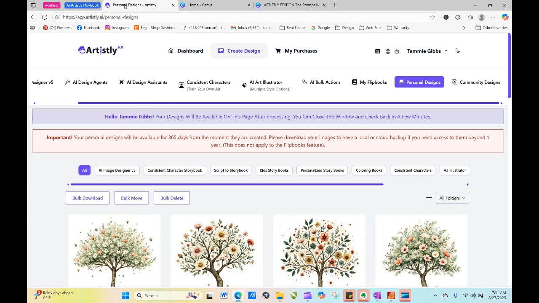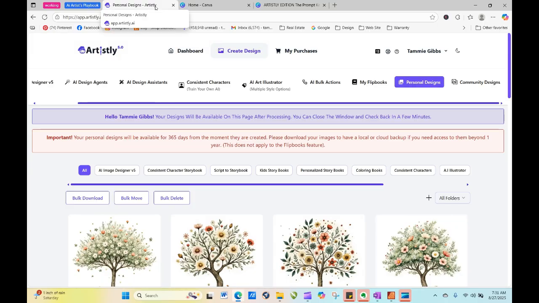And I do not do that as I should, but I'm working towards that because I have so many images, and I do them so quickly because of the work I do between getting new products for my stores, my Etsy and Gumroad stores. I'm also doing these videos and creating a lot of images very quickly there as well. So a little different scenario for me. So that's number two.